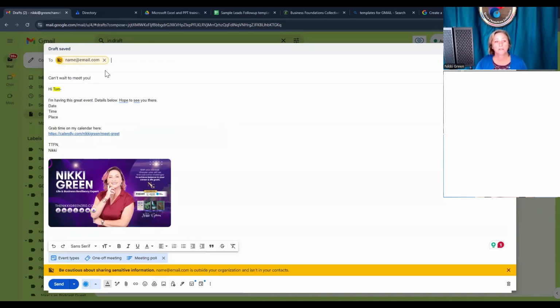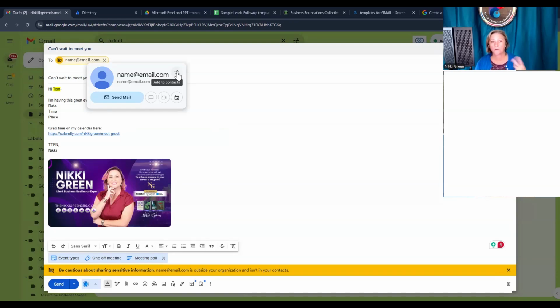But what you want to do is hover over it and actually add it to your contacts. Google has a way to store all your contacts in here, just like if you had a very robust CRM, so that it remembers who this person is.